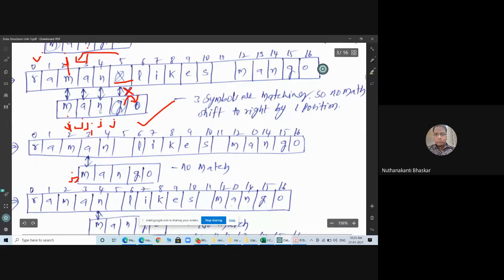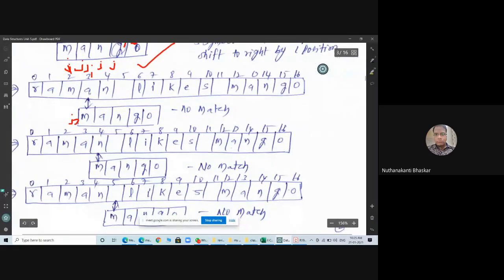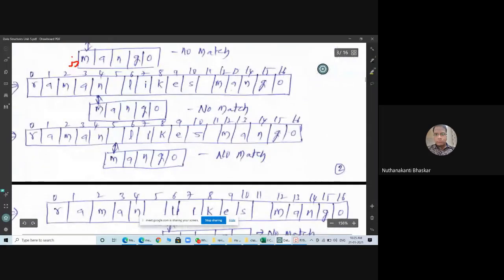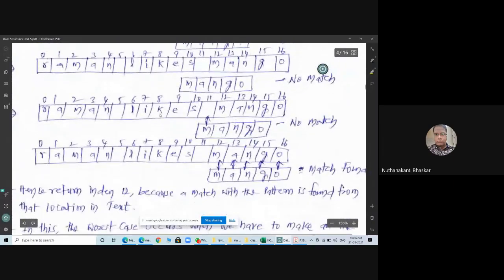All the characters in this pattern are not matched. Now like that, it will be processed. It will be checked one by one. Now it is not matching. Again, it will be increased by the i value. It is not matching. It is not matching. It is not matching. Like that, you do it in your notebook in the same way.